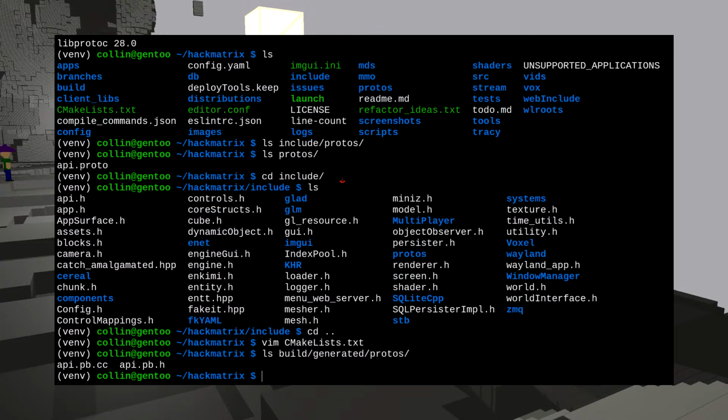Okay, so for CMake lists, these 2 files should be there. It should only use these files. If you don't have these files in build generated protos, then you have an older version and you need to pull the newest version, because I do think I fixed this last night on the last stream. Or install version 28.